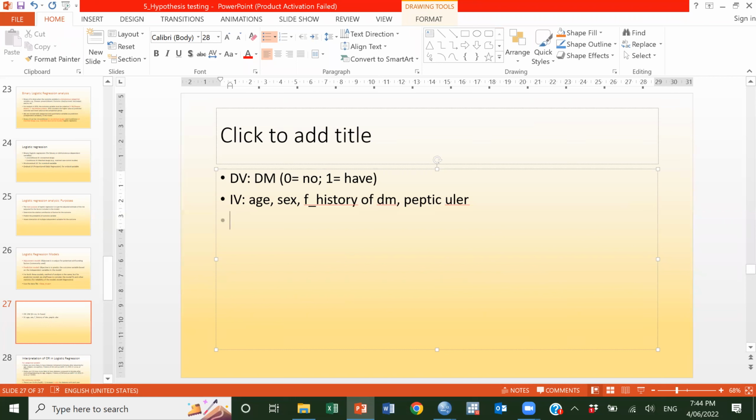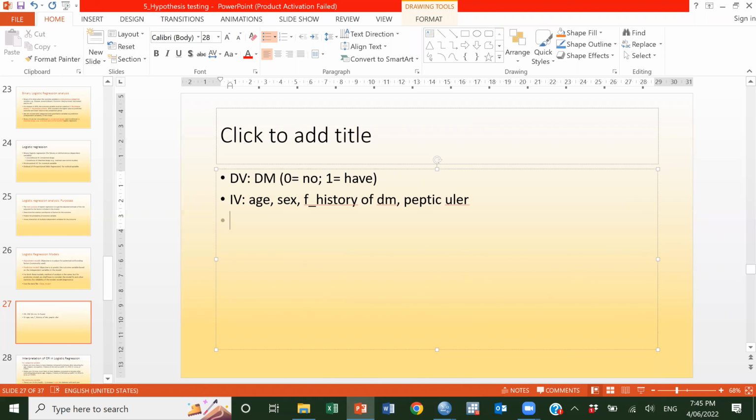One thing, while doing multiple linear regression, hope you remember, if the independent categorical variable has more than 2 categories, we had to use dummy variables. For example, we included religion in multiple linear regression analysis, and there we developed dummy variables for religion.